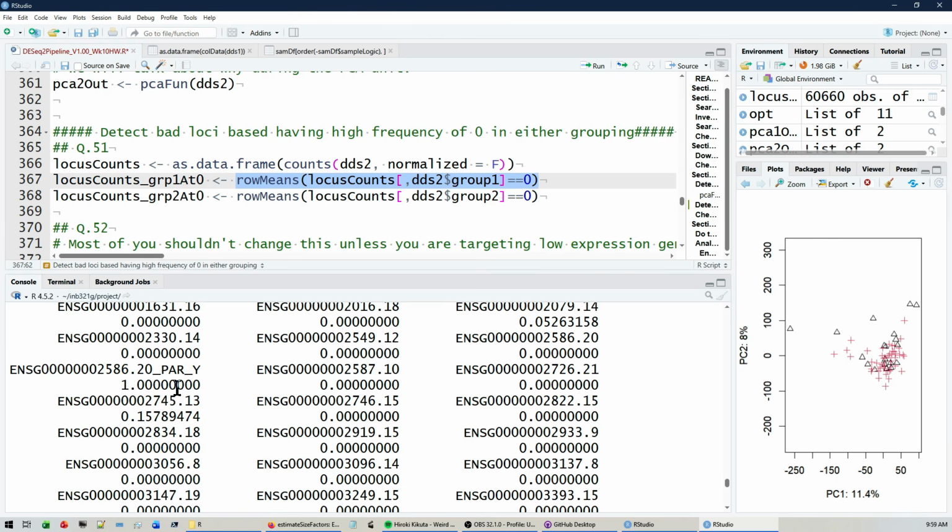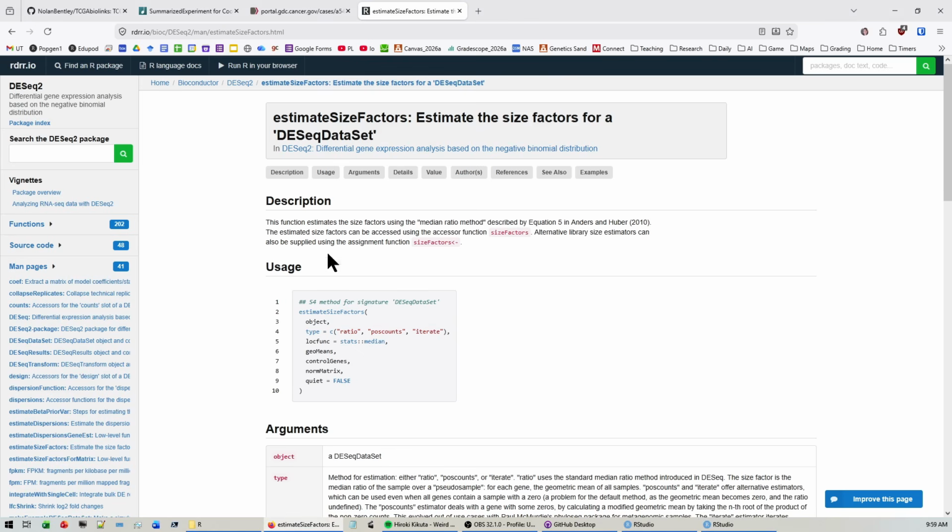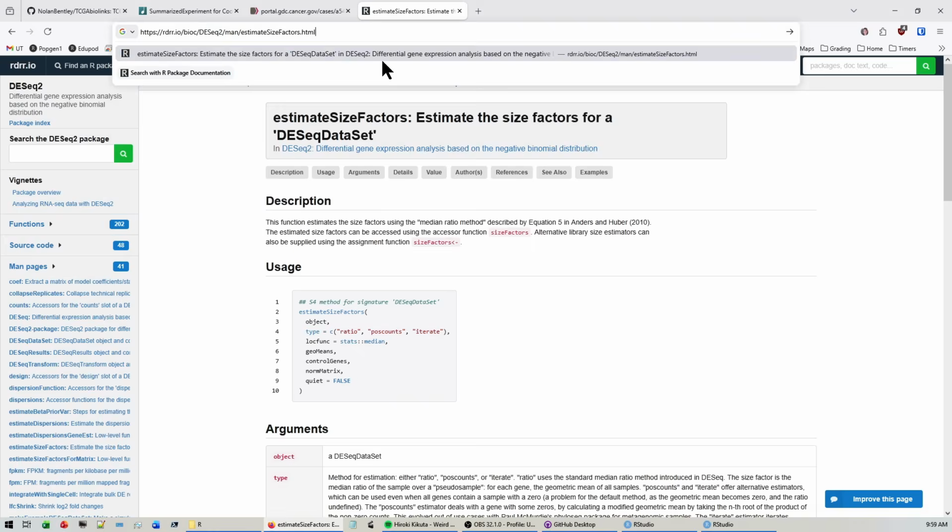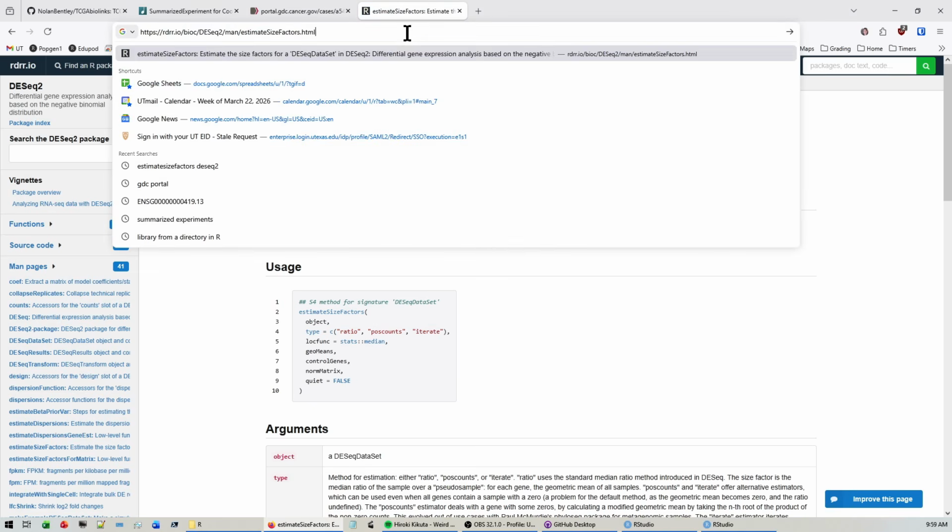There it is. We can see that for that particular feature, every single sample in that group had a count of 0. And that's because that was a gene that simply wasn't observed. If we tried to follow up with it, we could probably learn a little bit about this gene. I don't actually know, so I'm just going in blind here.